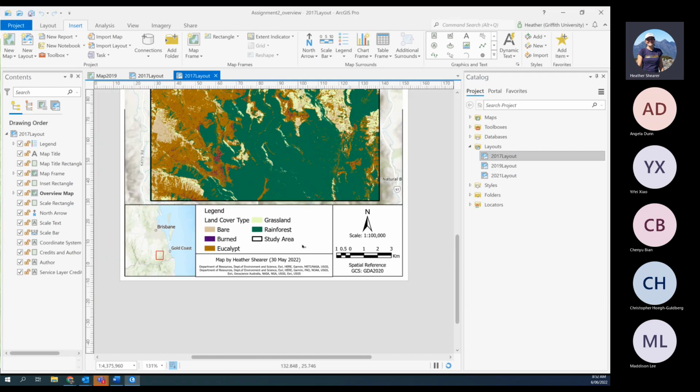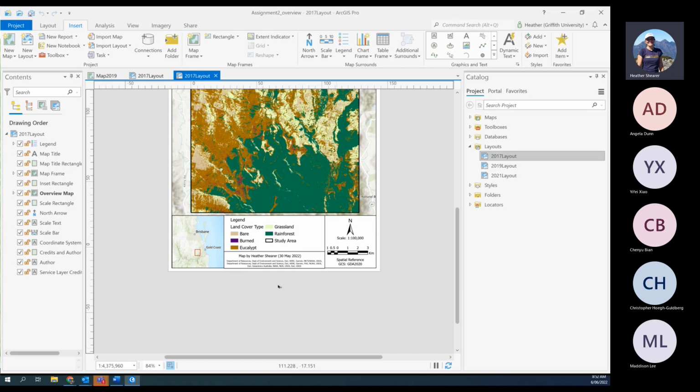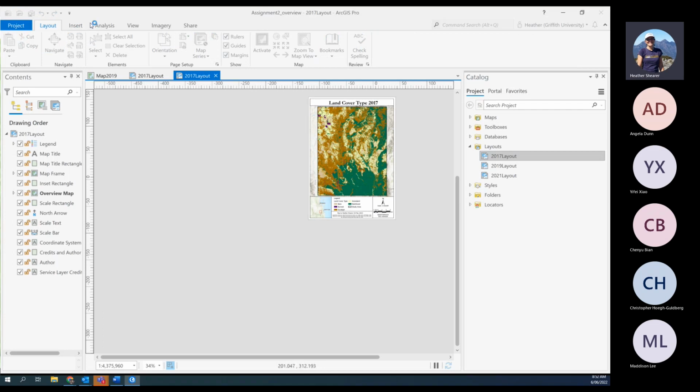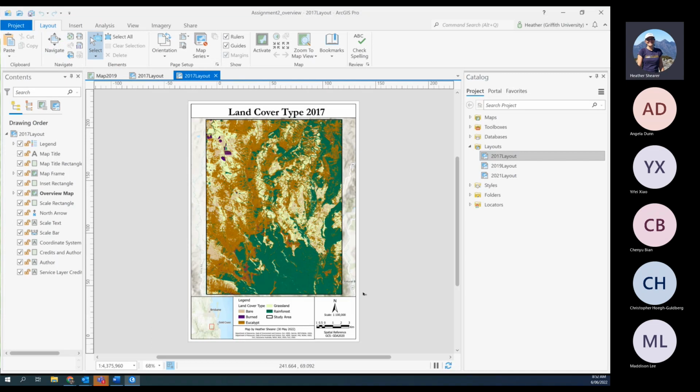A lot of people in the first assignment lost points because they left out important things like the service layer credits, or who did it and the date, and left in random empty text boxes. I also recommend that when you do a layout, you don't put things onto your map real estate. Sometimes I put the arrow there. It sometimes seems easier to move your map over to that side, for example, and draw in a legend there, but it's sort of messy.